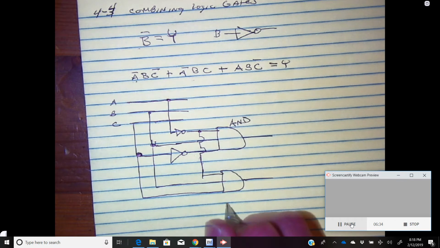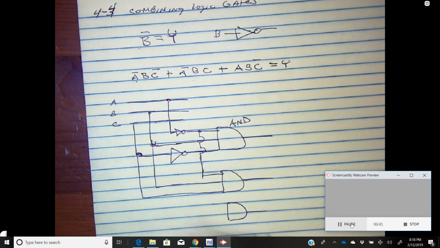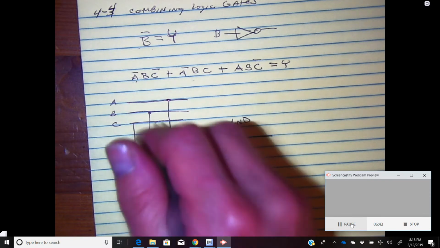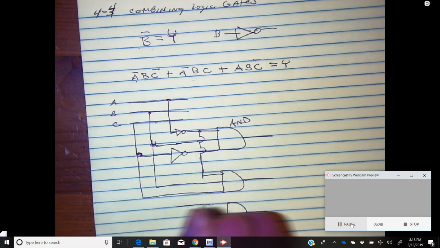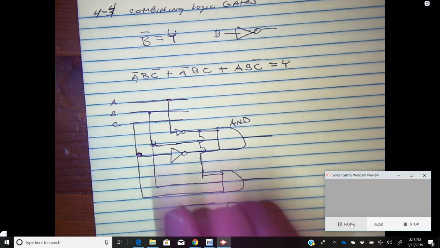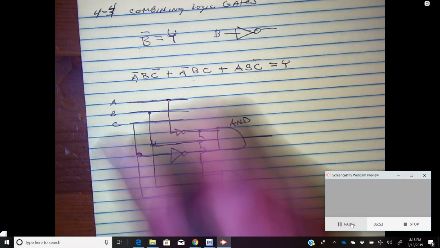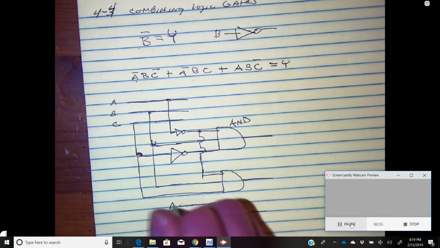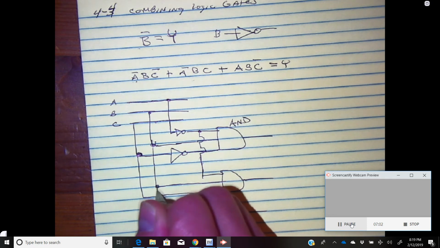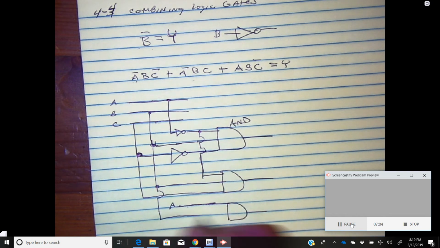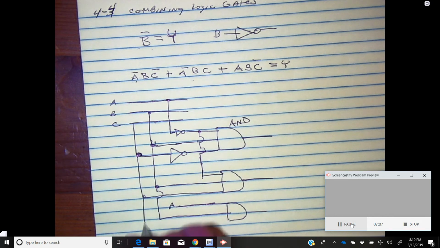And my third AND gate: C is going to be inverted. So I'm going to take A and B. To make this really clean, I'm running out of lines here. It's starting to get a little crunched. So I'm just going to say that's A. And then I'm going to have B. Well, the B is easy to do. I just tie it right in here. And then C naught is my inverted.